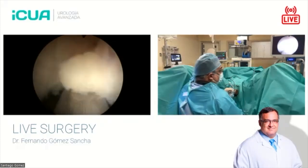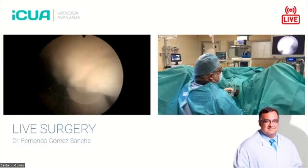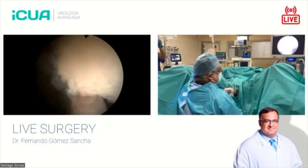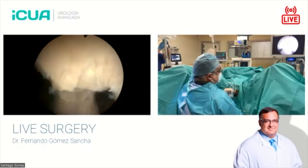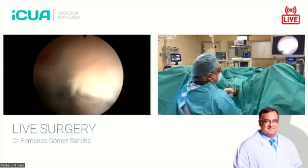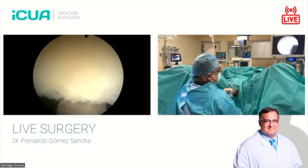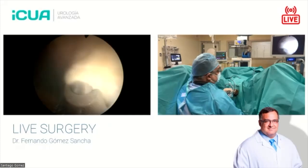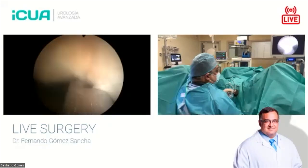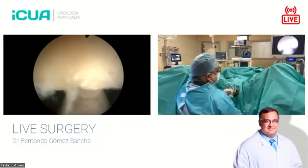Of course, we know for scarring problems, like keloid scars, that some people produce different kinds of collagen, and this is genetically determined. So probably some guys have more probability of developing scar tissue that tends to retract. Other guys might not have that kind of collagen. So there's probably some risk factors that are related to the patient, not only the surgeon or the surgery.